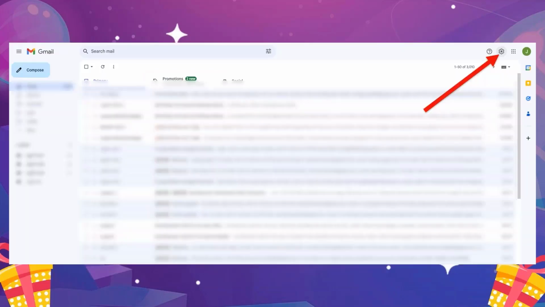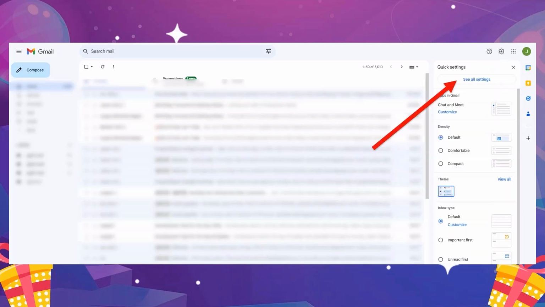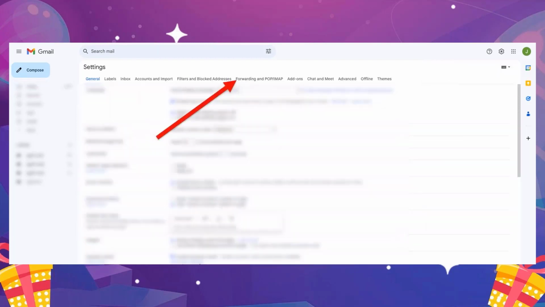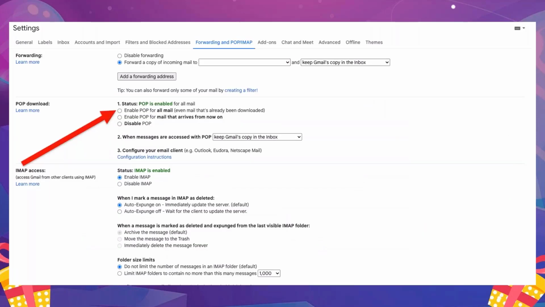Now next, go to your Gmail account and click on the gear icon to access settings. We've got to make a modification to security for Gmail to make this work. That's what we're going to do right now. Click on the See All Settings button. Then go to the Forwarding and POP IMAP tab and make sure to enable the POP for all mail option. So where it says POP for all mail option, make sure you check that, enable it.